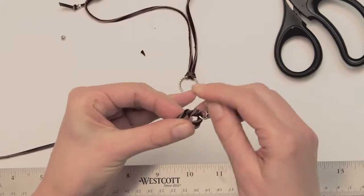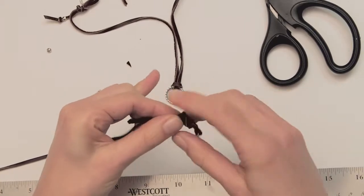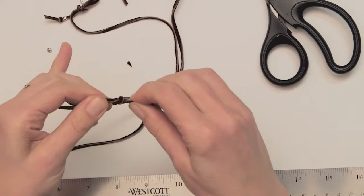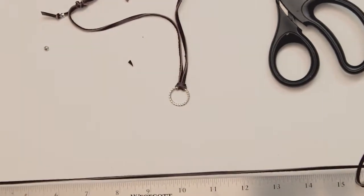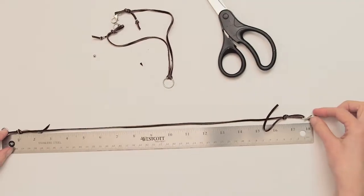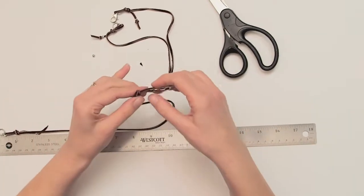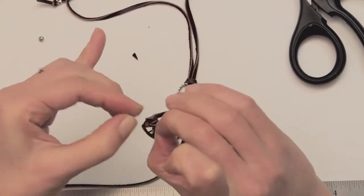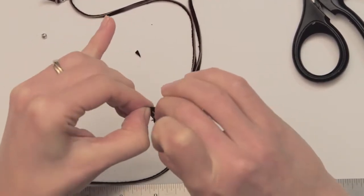Bringing in that second jump ring. Let's see how we did. Now, this might not be an exact science, but hopefully we have it as close as possible from one end to the other. Whoa! Okay, so you can see we're a little bit off, but not too far. If you want it to be exact, you can go ahead and loosen up that knot and bring it down tighter.